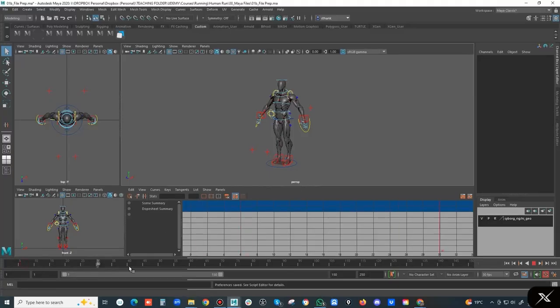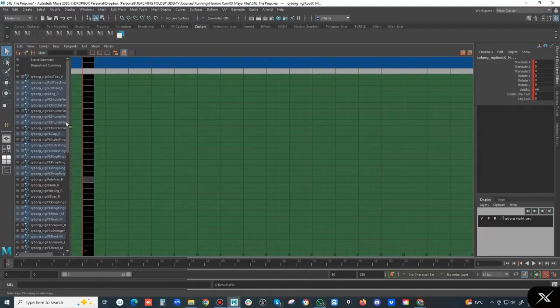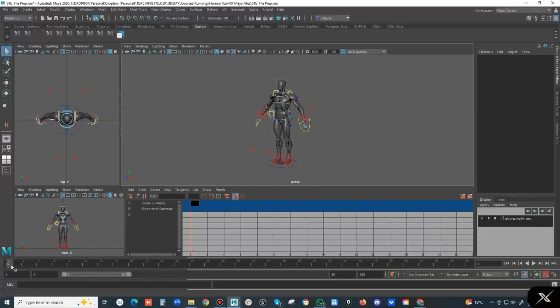Next, we need to go to the time slider itself and make sure that it starts at 0. That is here. I'm going to say 0, and yes, 0. And this we can end for now at say 60. There we go. So 0 to 60. And then finally we go to the first frame, that is frame 0, and then we select this entire character and drop a key there. That is, press S. That makes sure that we have a nice key that has been dropped on all the animatable parts of this rig. Done. Now this file is ready to do character animation.